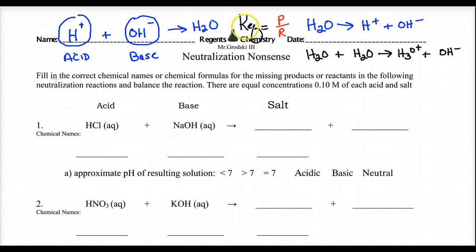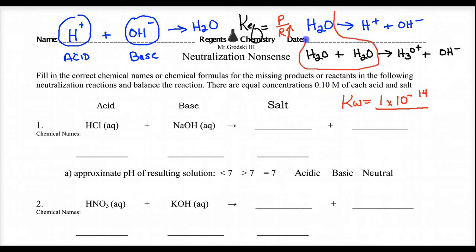And we know that the Keq for this reaction is very small. In fact, it's a special reaction for what water does by itself. We call it Kw, and Kw is equal to 1 times 10 to the negative 14. This means that water barely does what? It barely goes forward. If this is a very small number, that means that the reactants are favored at equilibrium, which means that the water is acting like a very, very weak acid. It barely dissociates. It stays together.